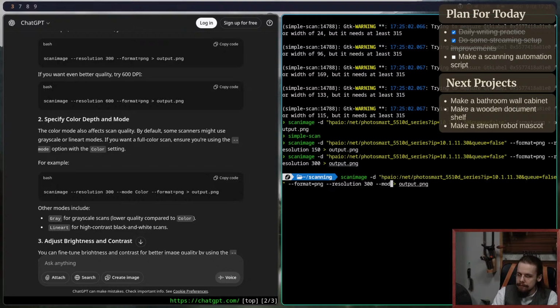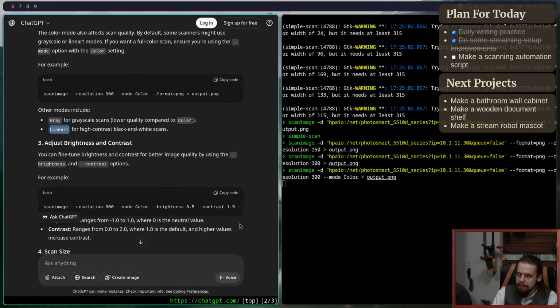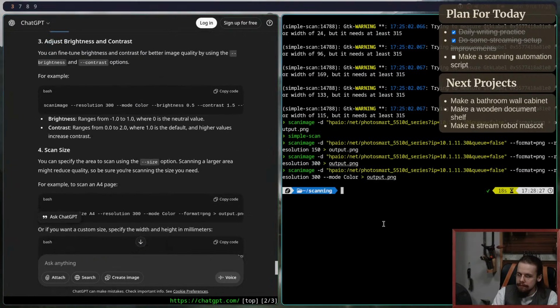And this was mode. Color. Maybe this is the default? Okay, now it's much slower, so maybe that's the answer. That's the reason.